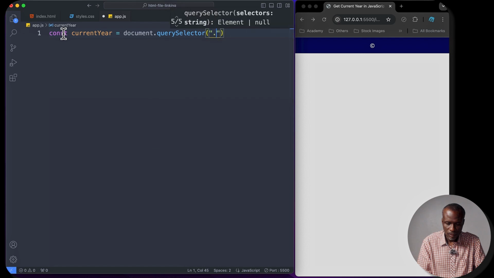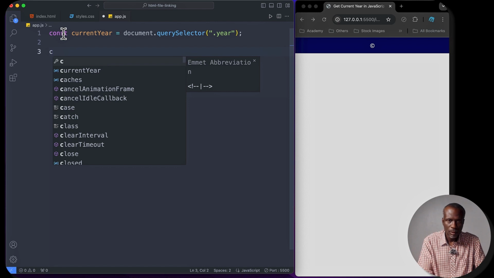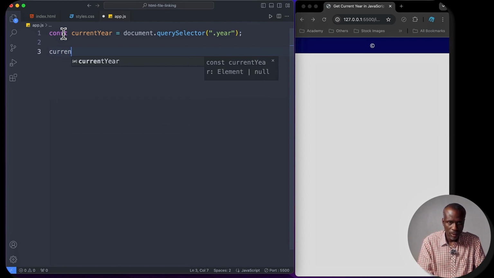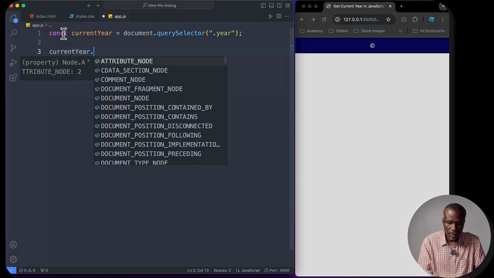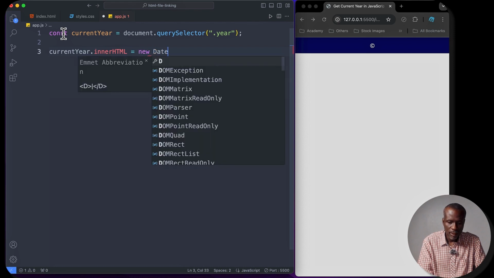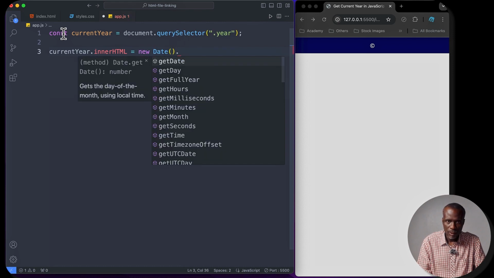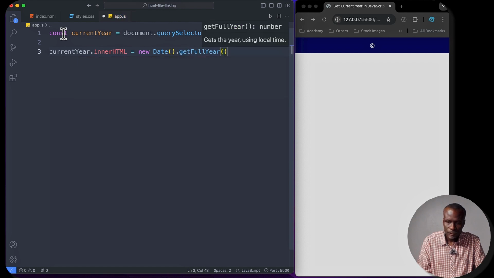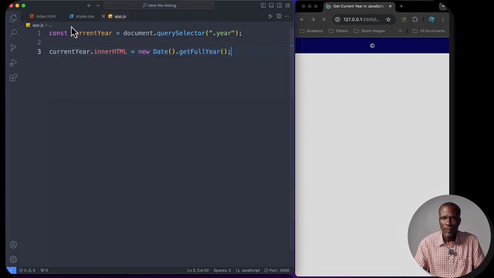So here, then I'll just create, then use the variable current year dot inner HTML equals to new date dot get full year. Then save it. You see the way it is.